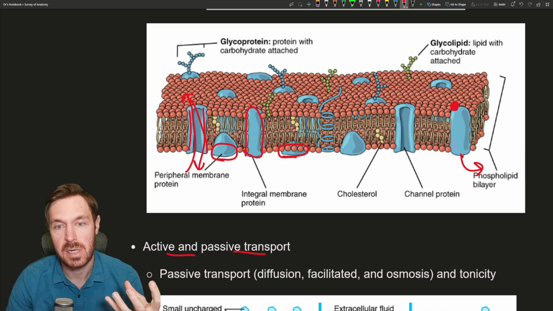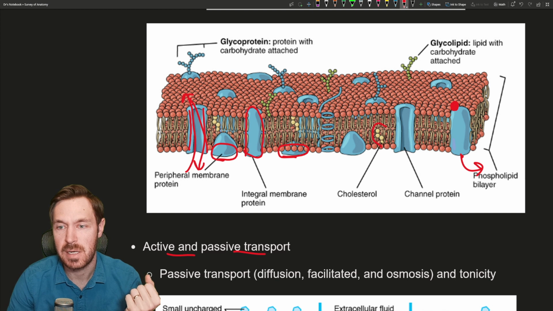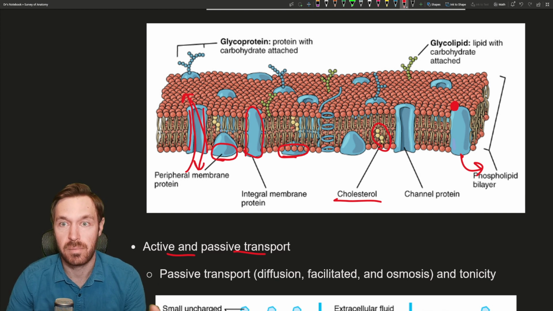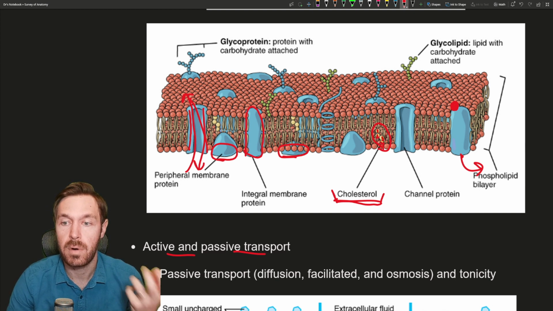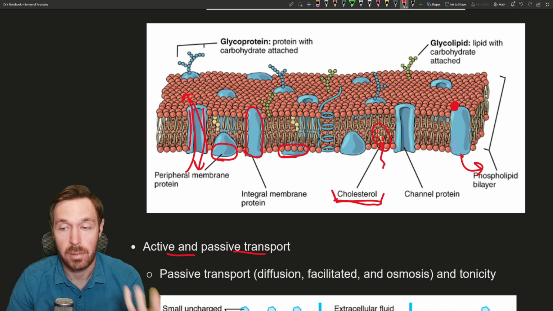So to make it more rigid and to sometimes keep proteins together, there's about 10 to 20% of cholesterol embedded in it. Cholesterol adds to the rigidity of that membrane and makes it stronger and more viscous in a way. So cholesterol, very important structural element of the cell membrane. Cholesterol is another lipid, has that four carbon chain with different functional groups coming. Well, cholesterol has a certain functional group coming after it, which we recall from the last video.